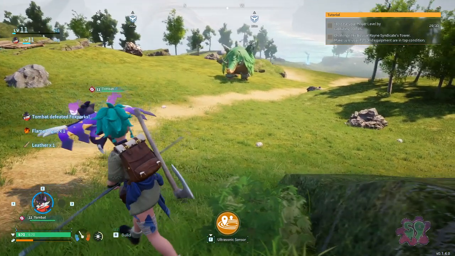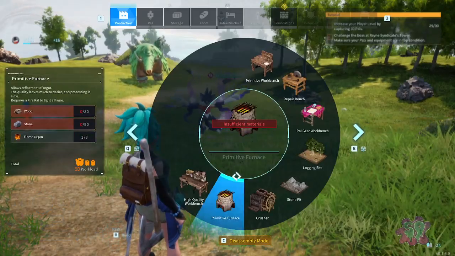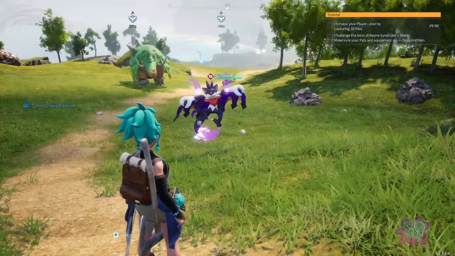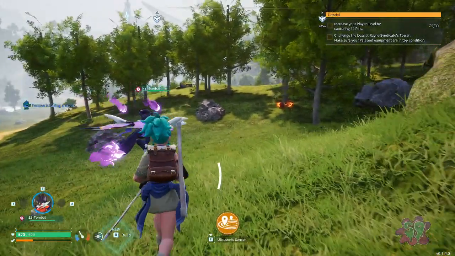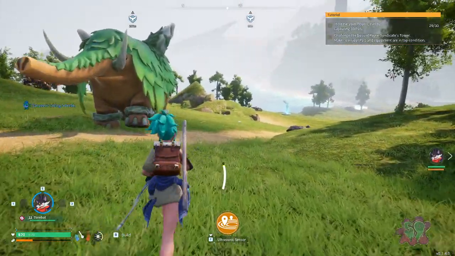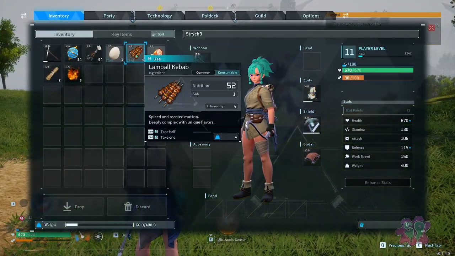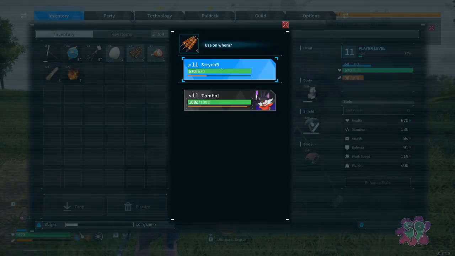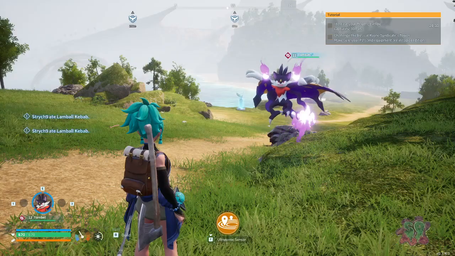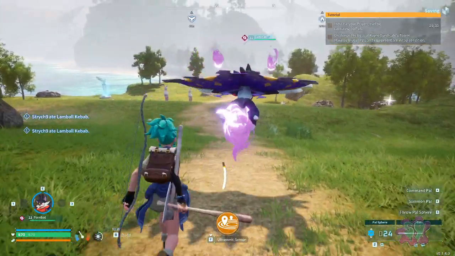Alright, so I don't know how many flame orbs. What was that? Was that to build it? I need 3. Okay, so cool. Alright, come on, Tommy. Come on. Give me a bit. All right, let's move on. We need to get some berries for all. All right, so we're heading on.